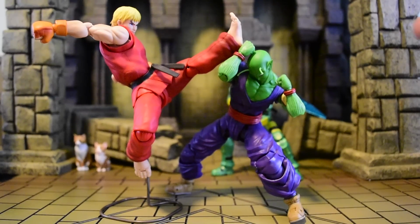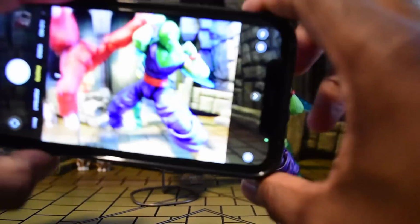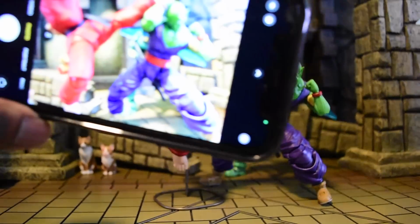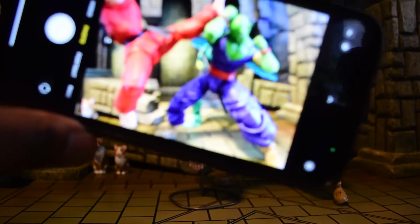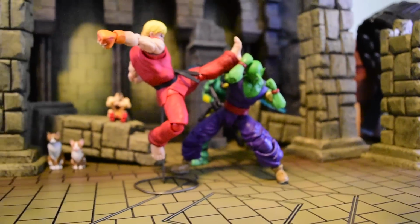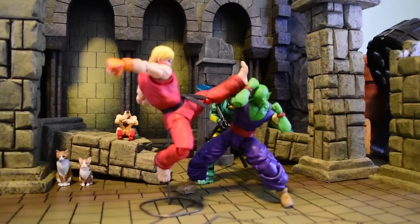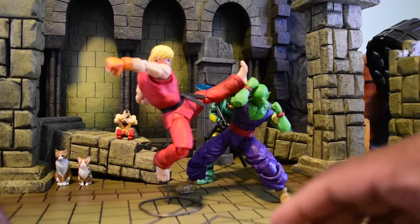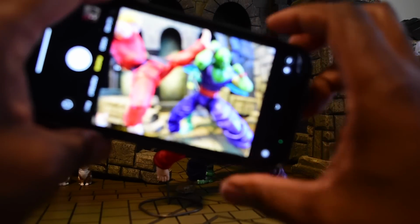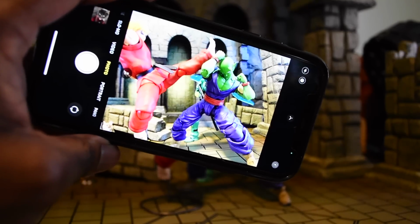So let's take my phone, because I'm recording on my camera. We're going to push those guys back a little bit. And I don't know if we can see this on the phone. Let's move over just a little bit so we can follow the phone, and you can see kind of what we're getting into. I don't think I can pull back anymore, so I'm going to do it this way. As we pull back, we have this weird angle, right? But on the phone, we can see that that angle picks up. See? That's how it picks up on camera.